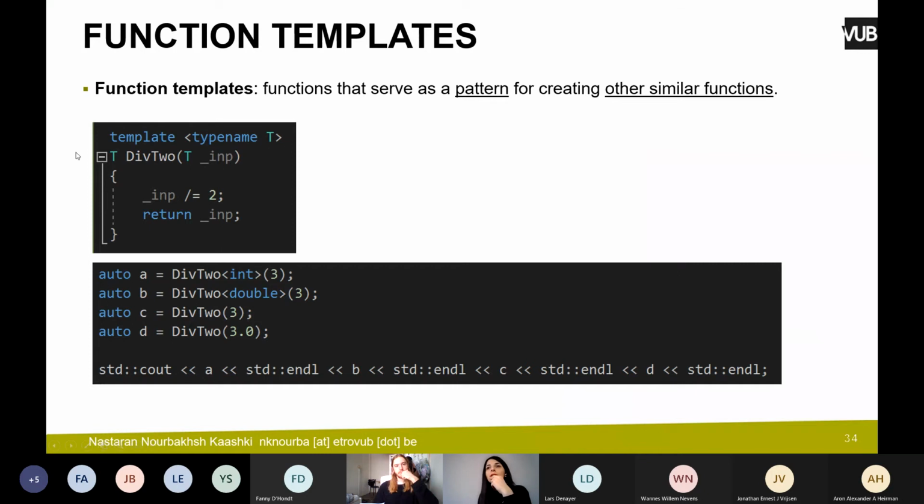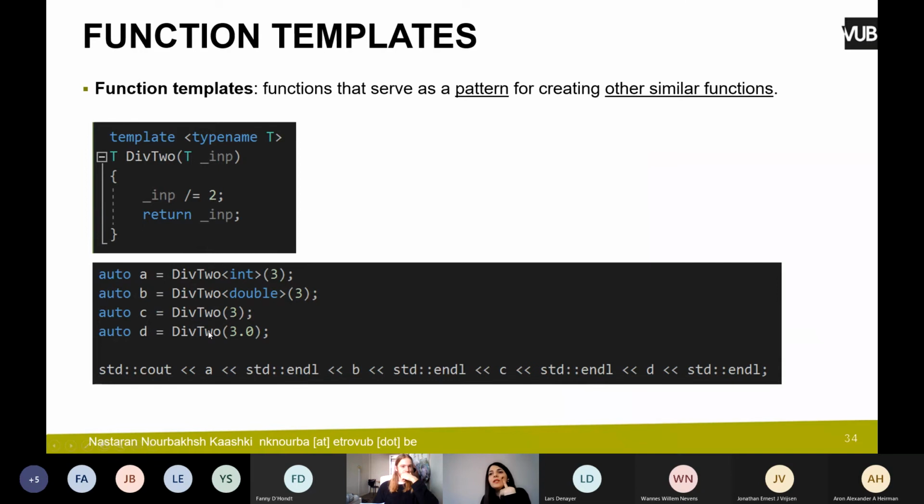If I just write this function with just double, then even if I send 3 to that, since it is double, it will do a double division. So this is the way that you can write a function performing one task for different data types.